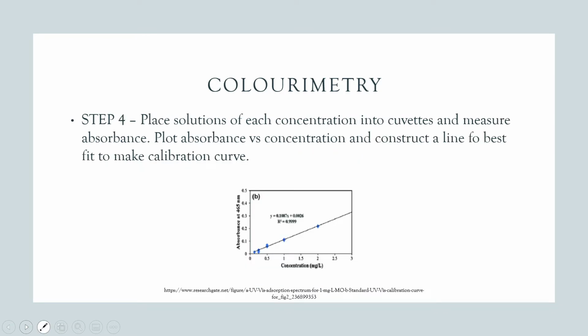You can then take the solutions and put them in and start to take measurements and plot that absorbance against the concentration of the standard and dilutions that you made beforehand. From that, you can construct a line of best fit, and that's your calibration curve done. If you're plotting it onto a spreadsheet, you should also get your y = mx + b formula. You can use that formula to calculate a concentration really accurately.